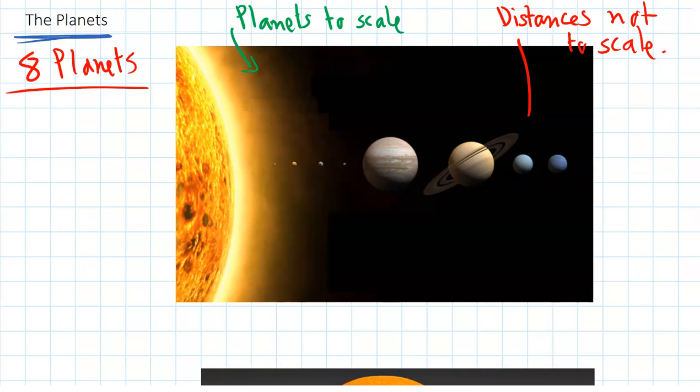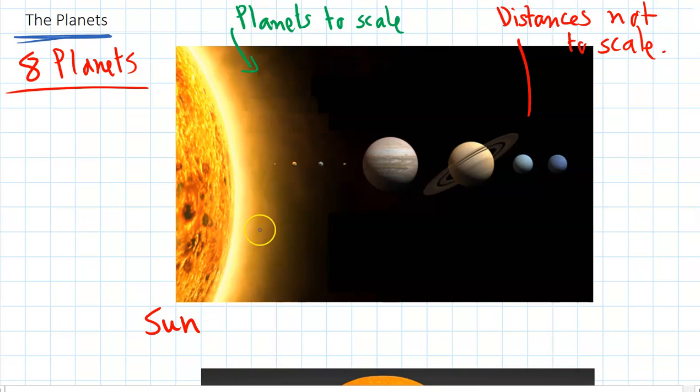Okay, well, if we are going to learn more about the solar system, you need to be able to name all the planets in the right order. And we normally name them starting from the closest to the sun. So here's the sun, and you can see it is the biggest object in the solar system by far. And then we have 4 small planets to start it off.